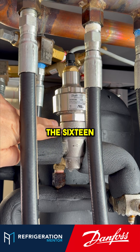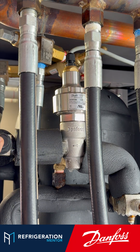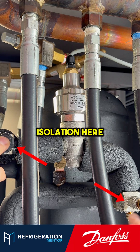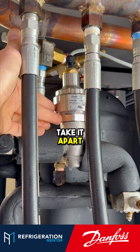On the larger one — I think it's the 60-series — it has a replaceable strainer on it. The 42, the two largest ones, have an inlet strainer so you can actually isolate it. If I back up here a little bit, you'll see there's isolation here and here. For this example, you'd have to shut down the system, but you'd isolate it here and then you can take it apart.